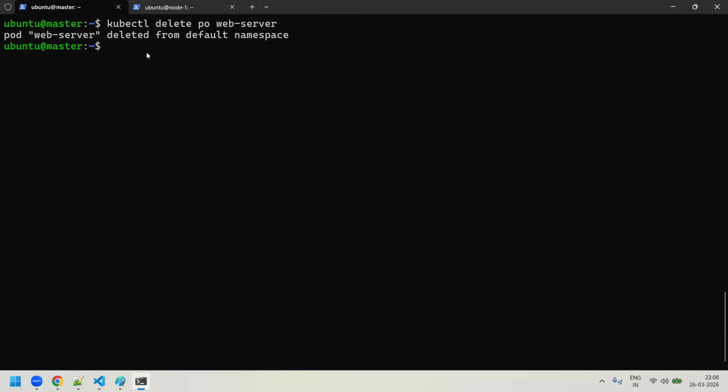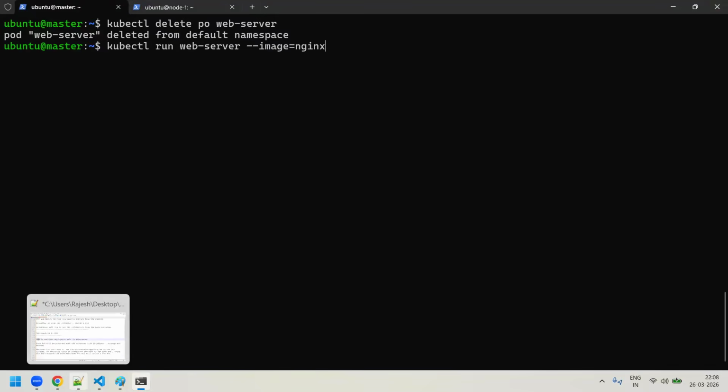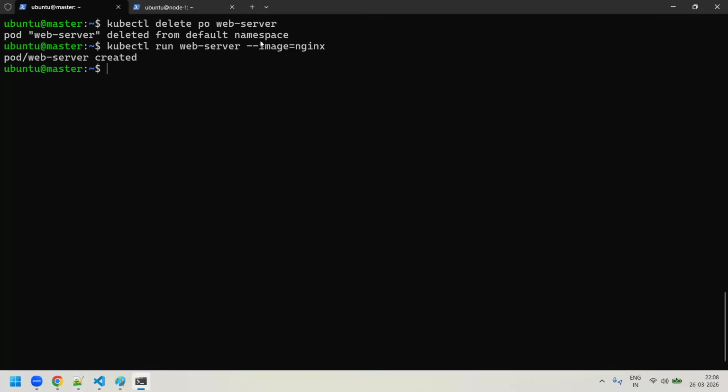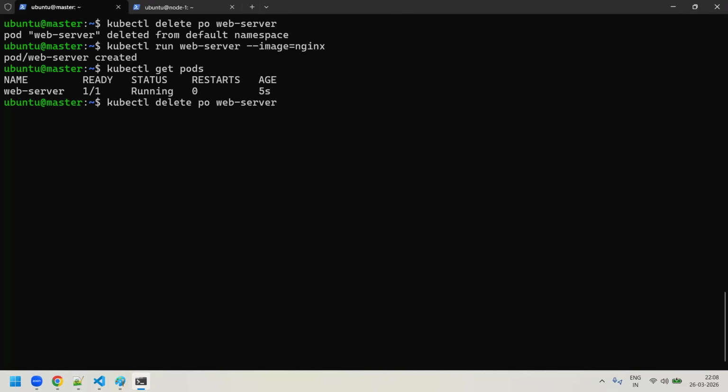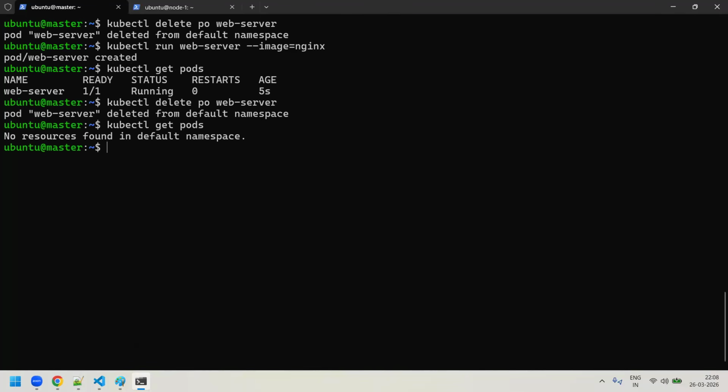Now, the thing is, guys, when we create the container by using this command, we create a container by the name web server. When I do kubectl get pods, you could see this pod is running. Now, when I delete this pod by using delete pod, it got deleted. But have you seen whether any new container or new pod is getting started again? No, it's not getting started.